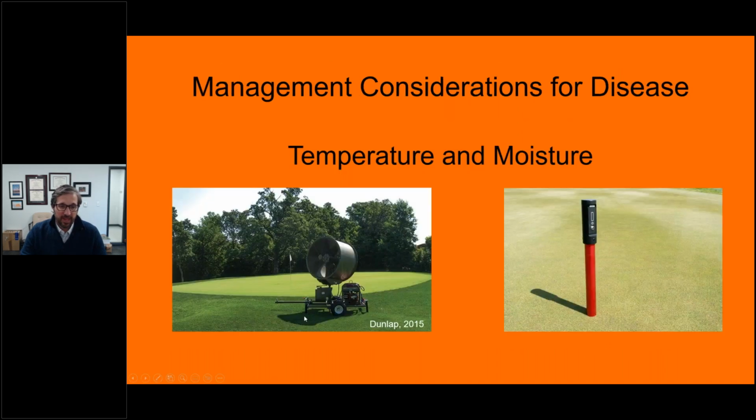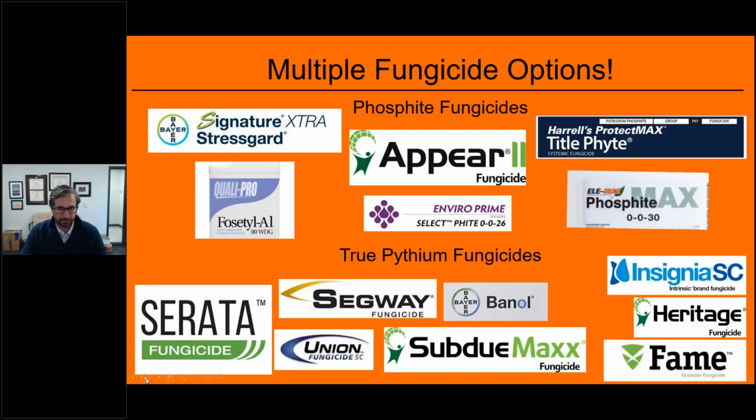And then, fans can be really helpful for reducing stress, but can also reduce leaf wetness period. And then, other ways of thinking about moisture within the soil profile is utilization of certain instruments in the field to adequately measure soil moisture on a regular basis, and then thinking about that turf health aspect with these different cultural practices.